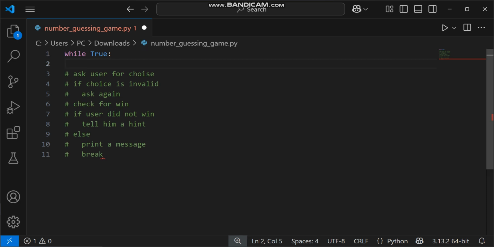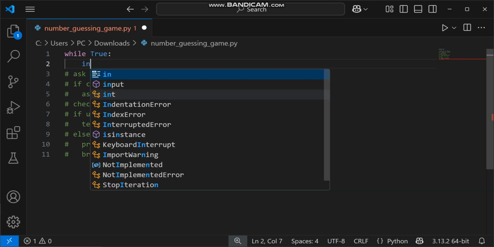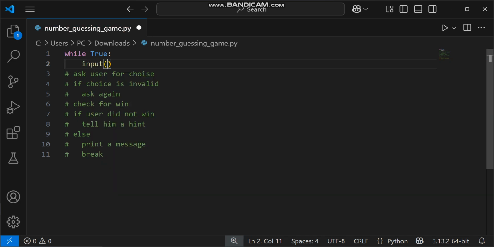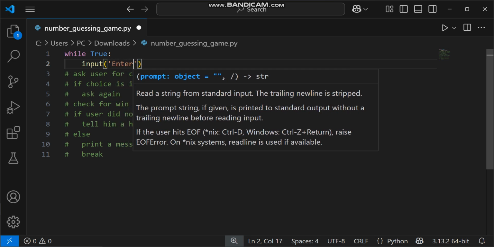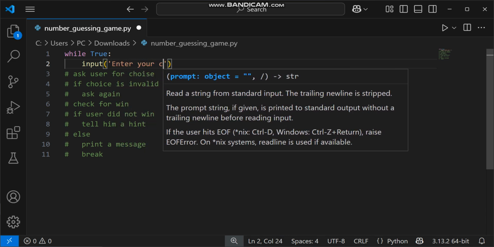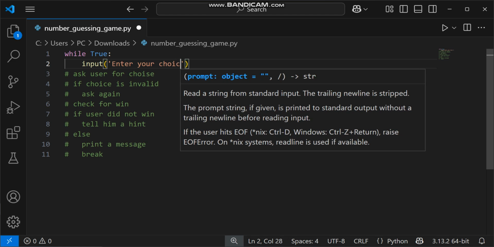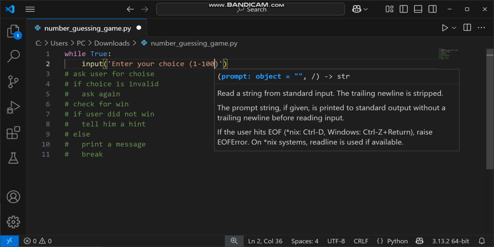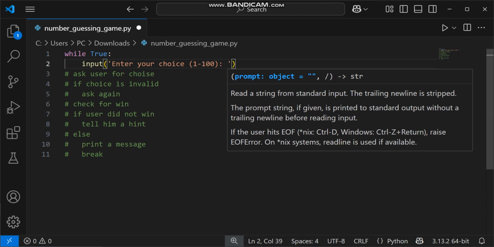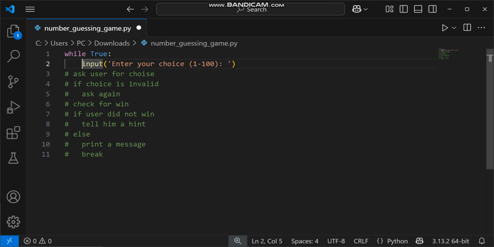Now here we're gonna ask user for choice. Enter your choice. It has to be between 1 and 100. We're gonna store this in a variable like guess.